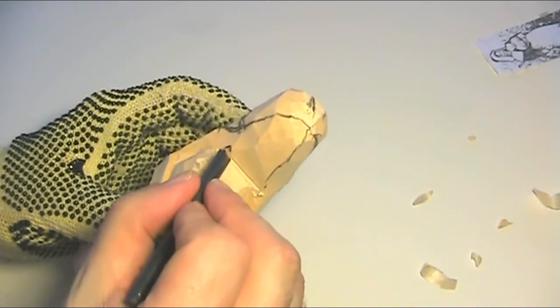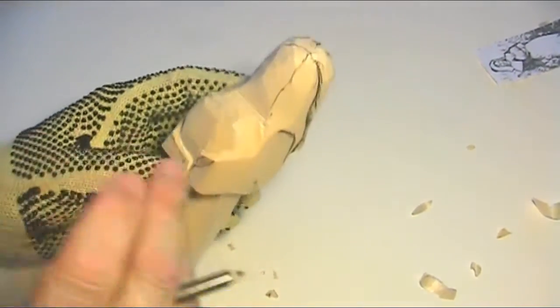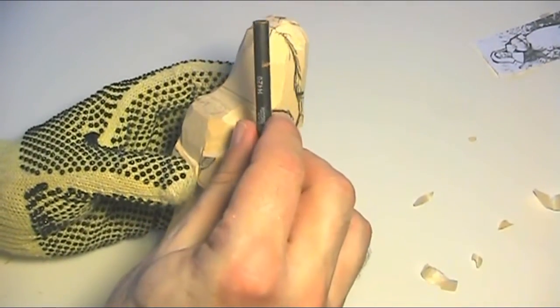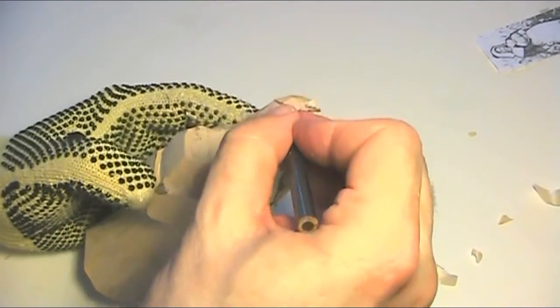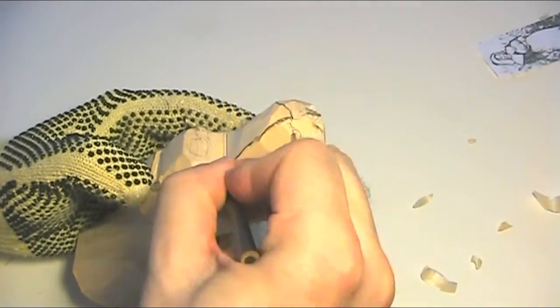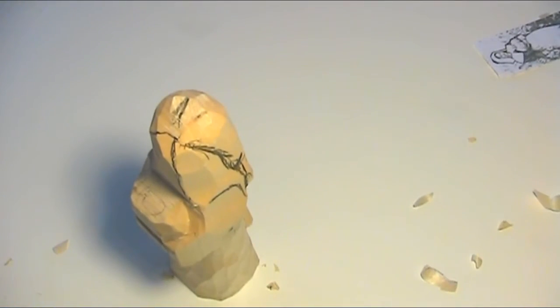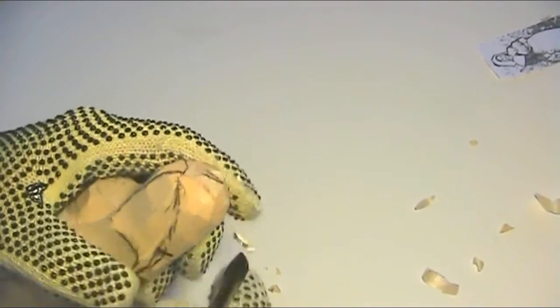Because what's going to happen is then we are going to have to get into the neck a little bit. We'll probably end up doing that. Now her head is still tilted a little bit this way, and that's what I want. I want a tilt and a turn. This thing. Probably have to get my glove on for the V tool. Where are you? So for now, I'm just going to do that. I want to get this out of the way so we can start in on the face, or get a feel of how the face is going to be.